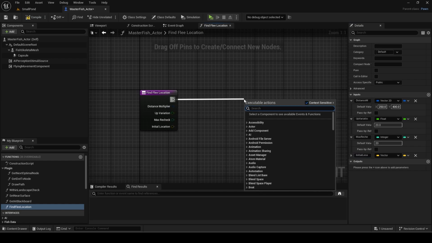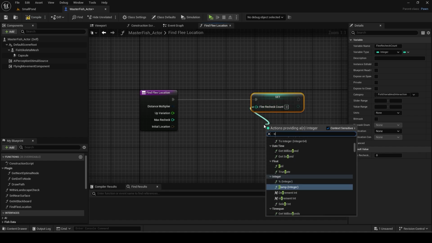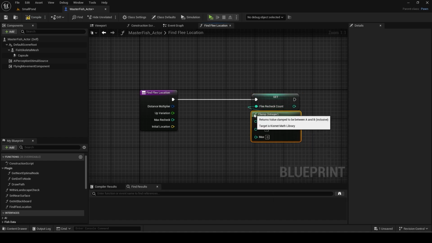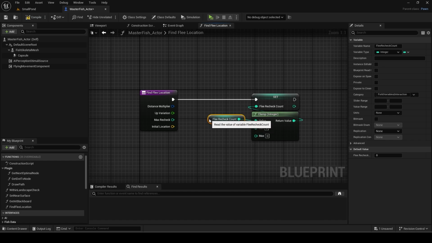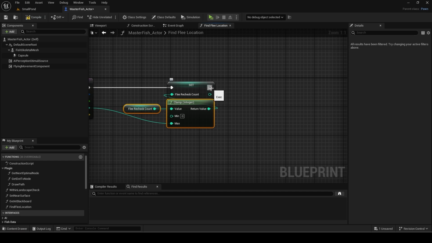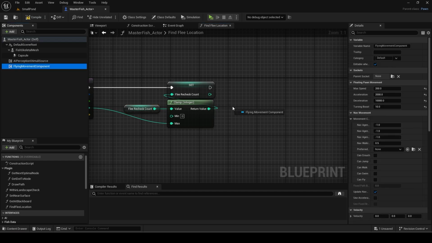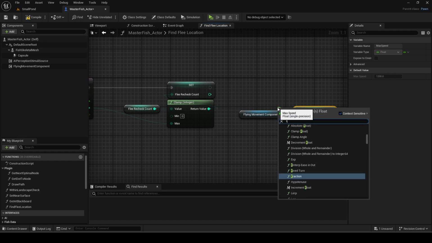Copy the shown code. Flee recheck is used to recheck a new flee location if it failed. Set the max speed to the sprint speed since the fish should sprint if fleeing.